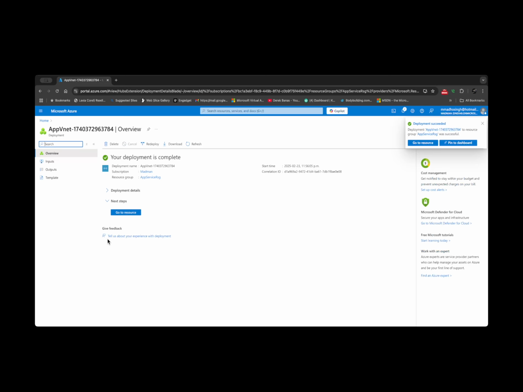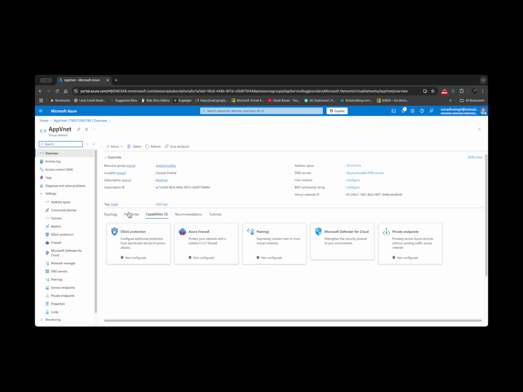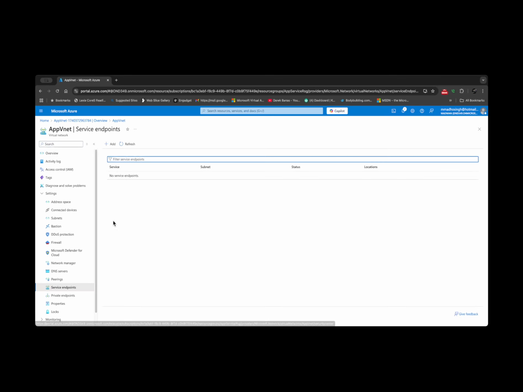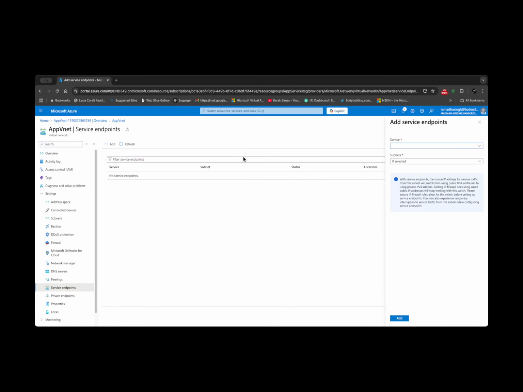And the VNet just got deployed. So I'm going to go to the resource that I just created. I'm going to go to service endpoint. I'm going to select add. And I'm going to select Microsoft.Web for the app service I'm going to create.